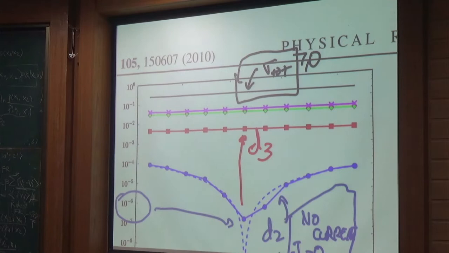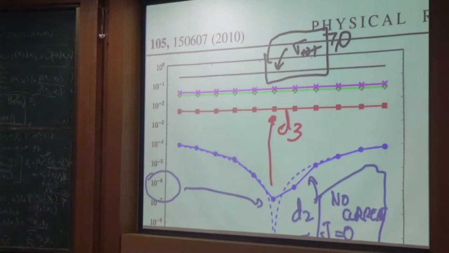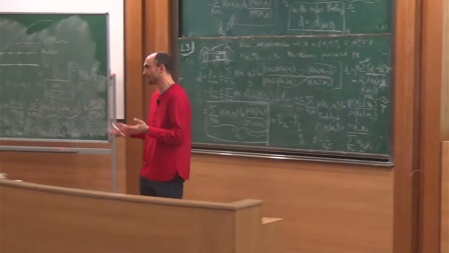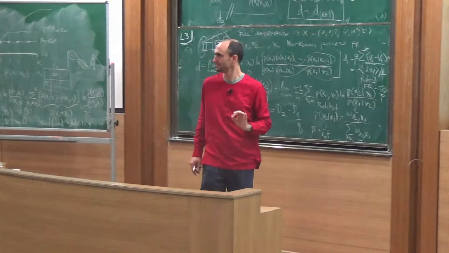And now I come to questions. This brings me to the discussion related to the uncertainty relations that are very popular now. The uncertainty relations require a current. So you estimate entropy production for a system that has current. You take the variance of the current divided by the mean of the current. But here, the mean of the current is zero. In this situation, there is a big challenge for the thermodynamic uncertainty relation.